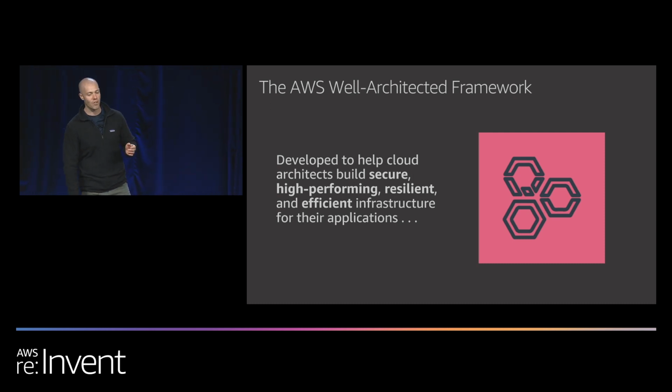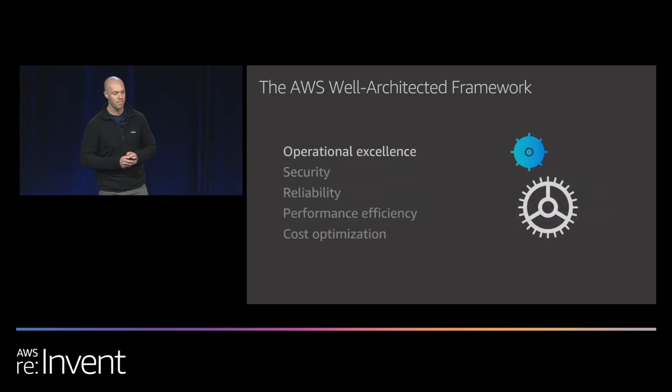The well-architected framework was developed after years of working with our customers in the cloud and learning how to build the most highly scaled, high-performing, resilient, and efficient architectures. Now, the framework itself, if you're not familiar, consists of 5 pillars, which we believe are the foundation for every single architecture. I'm going to take a second here and define each of these for you.